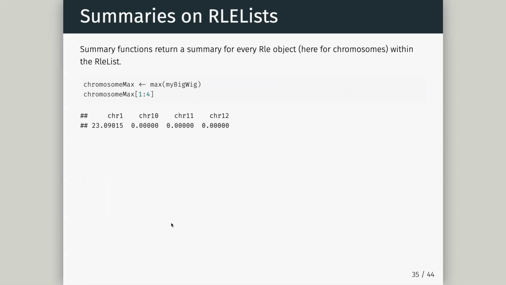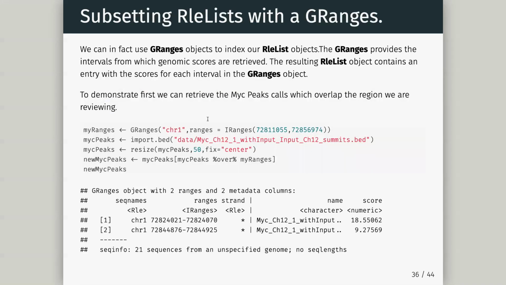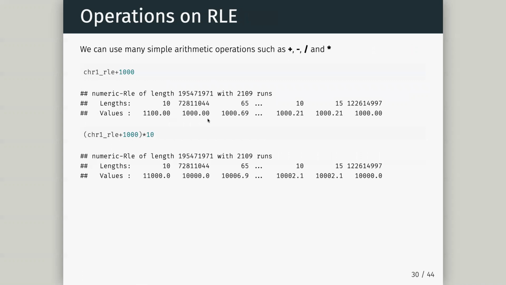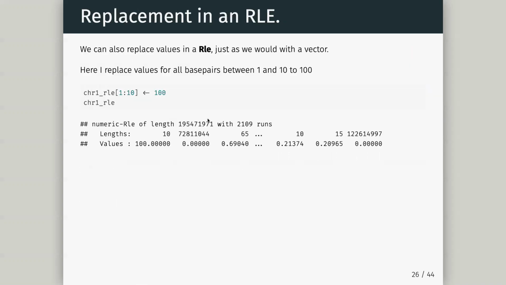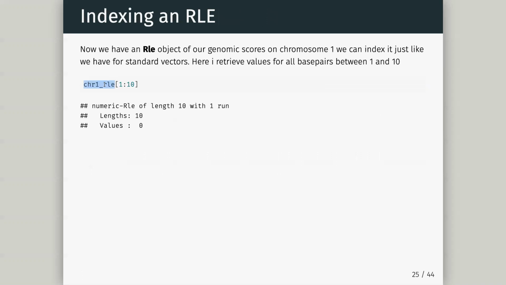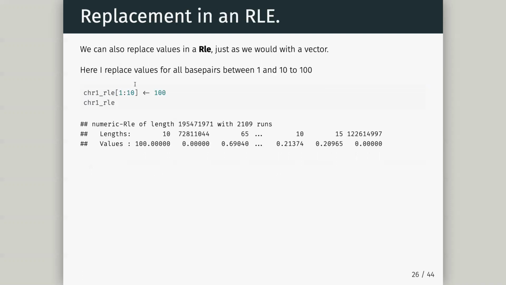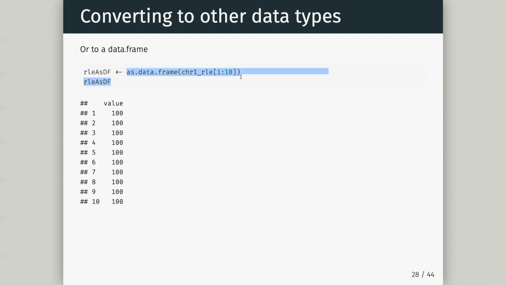The same goes then for summary statistics. So if I want to get maybe the max for every chromosome, I can then also pass that in here as max, give it my RLE list object, and I can just look at the first ones and it's telling me the max on chromosome 1 was this, but we know the other chromosomes weren't. So I think the really nice thing here is that once you get these things in as RLEs, as you can imagine, this is for chromosome 1, but you could select the region you're interested in, and then you could apply your normalizations, remove them, maybe turn them into a data frame, and then start to visualize it inside ggplot2.